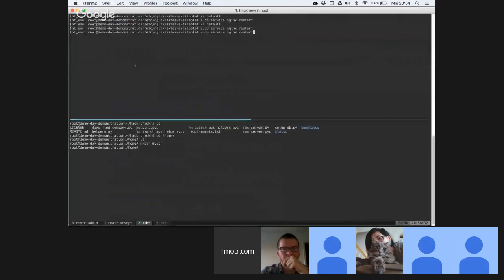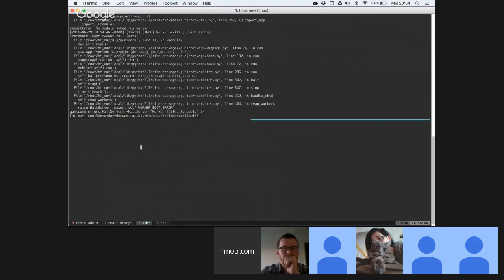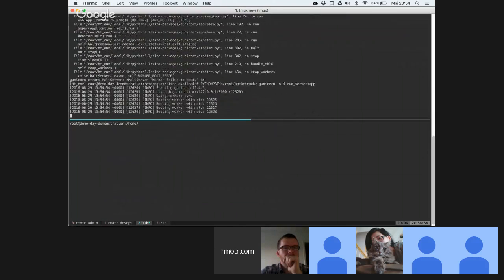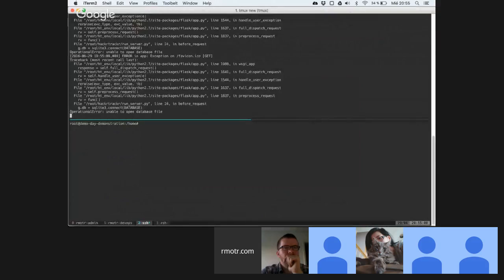The issue is that whenever we log out from this server, we need to keep this Gunicorn server up, right? Because we cannot leave a terminal open all the time with the server running.